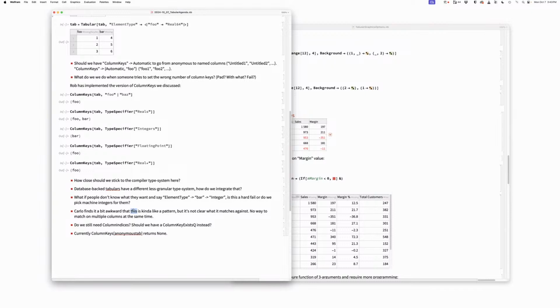Okay, let me just be clear here. If conceptually column keys as second argument is matching against the schema association, okay? Carlo, are you with us? Yeah. Then, and it's a pattern match, what we will be saying is something like, what is the name of the type in the schema?